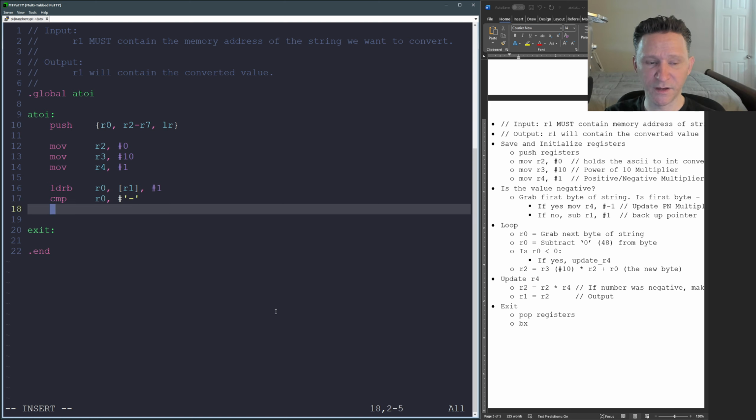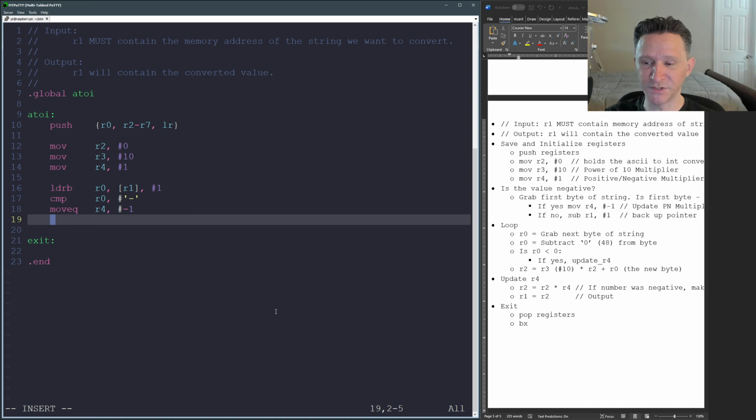And if it's not the case, so if the equal flag was not set, then I want to say sub not equal. So subtract if that was not equal. Only do this if that comparator was not true. And I want to take register 1 and back it up by 1 byte.